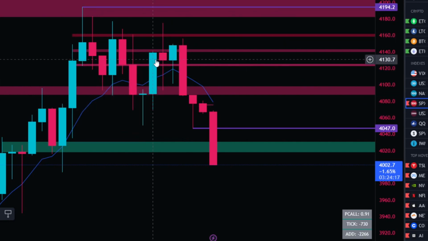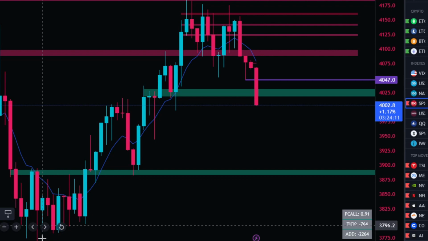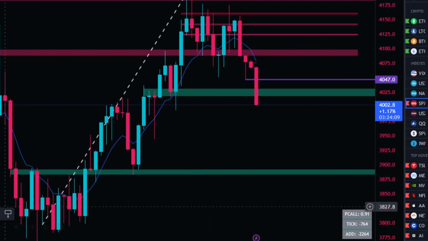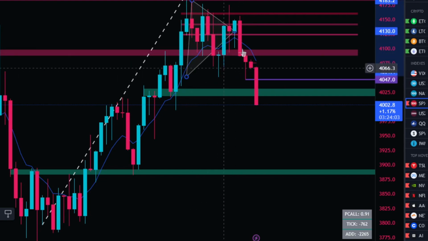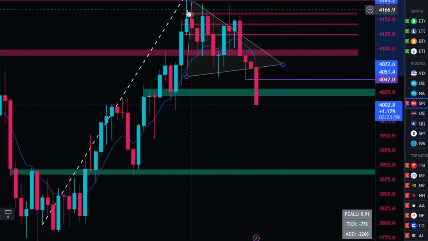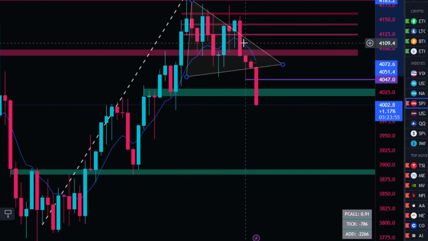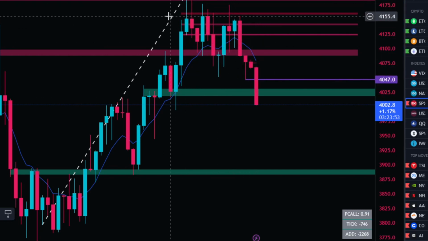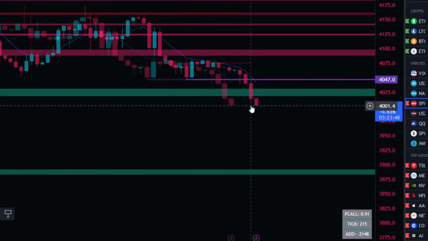Then it looked like we were going to push up and maybe potentially break this, and this was going to be like a big bull flag here. You get your extension here, and then potentially it's going to be something like this. It doesn't look that clean, but you get it, like a big bull flag. And it looked like we were going to break out, but they faked them out again. So they faked out the bears and then they faked out the bulls. They're just messing with everybody at this point. Let's zoom in.